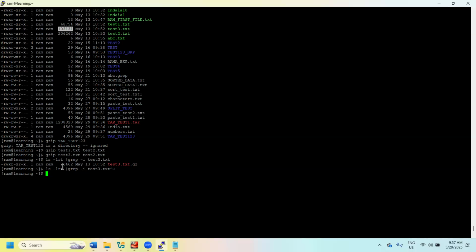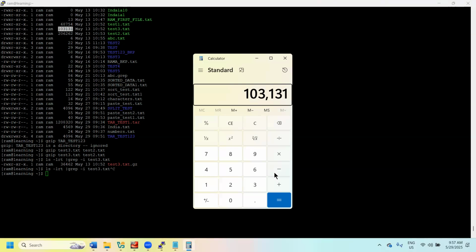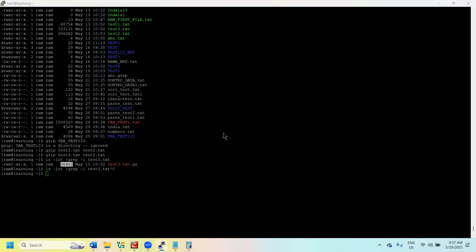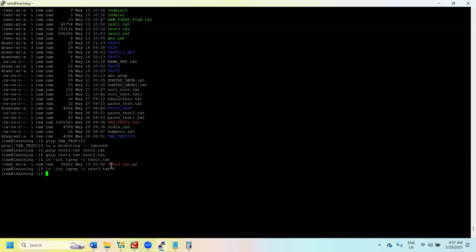It reduced to 36462, which could be bytes. So after applying the compression technique, we reduced almost 70% of the file size. This is the main functionality of the gzip command.